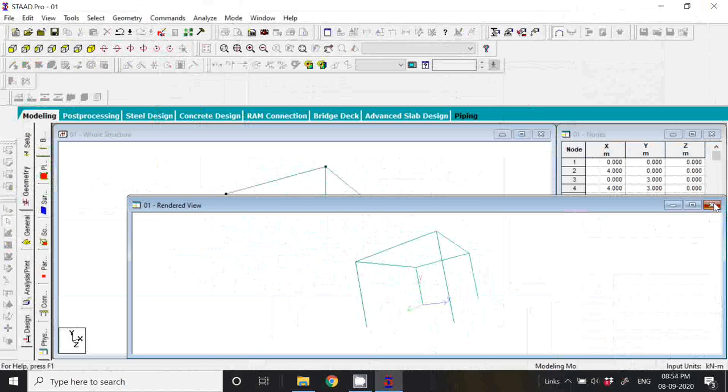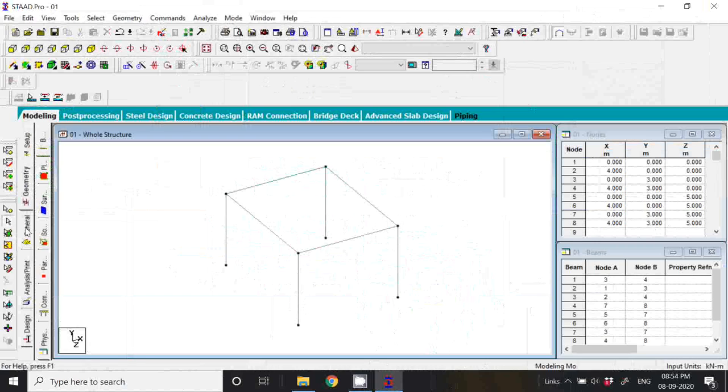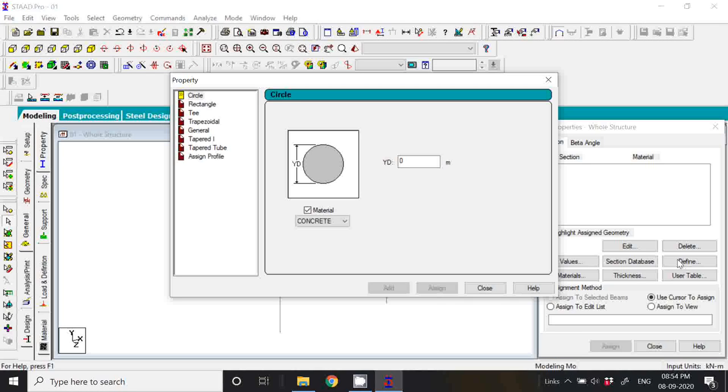So now let us go to this command of general. Then let us go to define. Then what are the cross sections that we will give to the beam. Let us select the horizontal beams. Let us give a rectangular cross section to the horizontal beams.